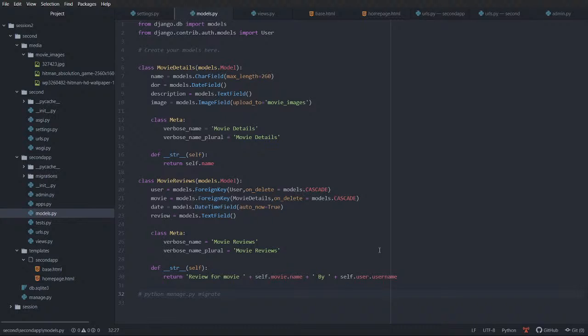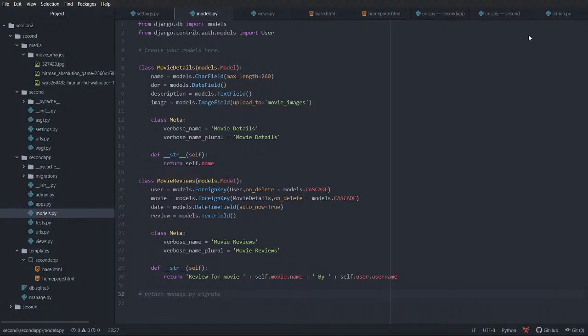So it created my model, and now I'll migrate. Migrations complete.